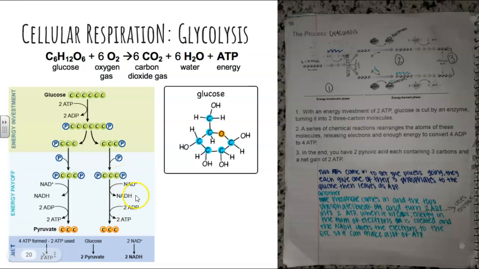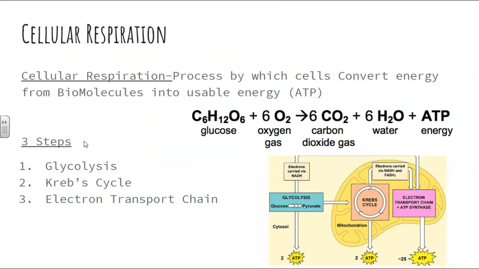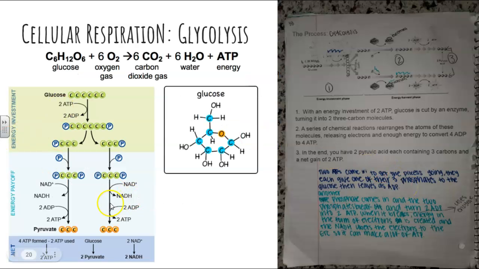I like to think that NADHs are, I used to say taxi cabs for electrons, but now I have to say Ubers for electrons. So this NADH here is carrying a hydrogen that is an Uber for an electron. And over here we have an NADH that is an Uber for an electron. And these NADHs are going to go over to the electron transport chain right here. The NADHs that I made in glycolysis are going to go into the electron transport chain and be useful later.